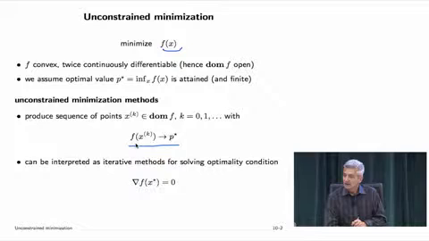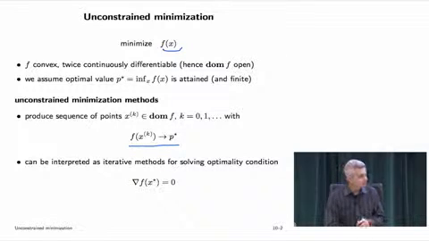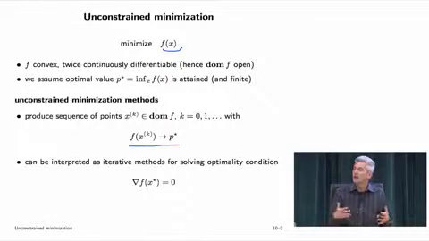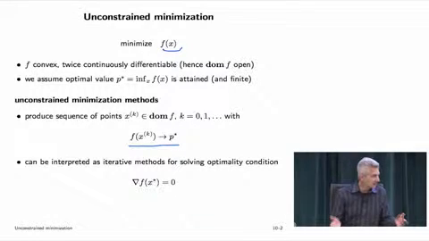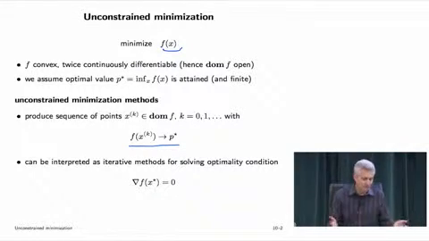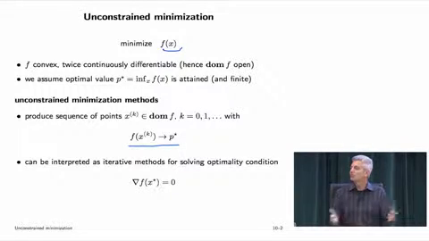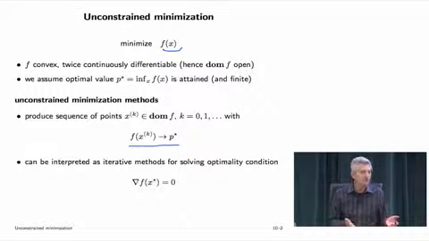And so the goal is to produce a sequence of points where f of x_k goes to p star, right? And by the way, even when it's unbounded, it's the same statement, so you produce an unbounded sequence. That's a bit silly because when you run an algorithm, it terminates at some finite point. It'll run out some maximum number of iterations and produce a function value that's very, very low.